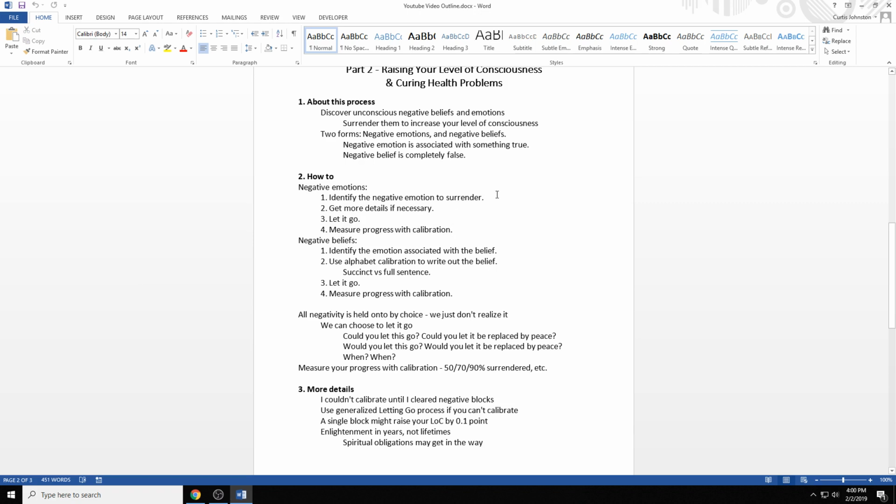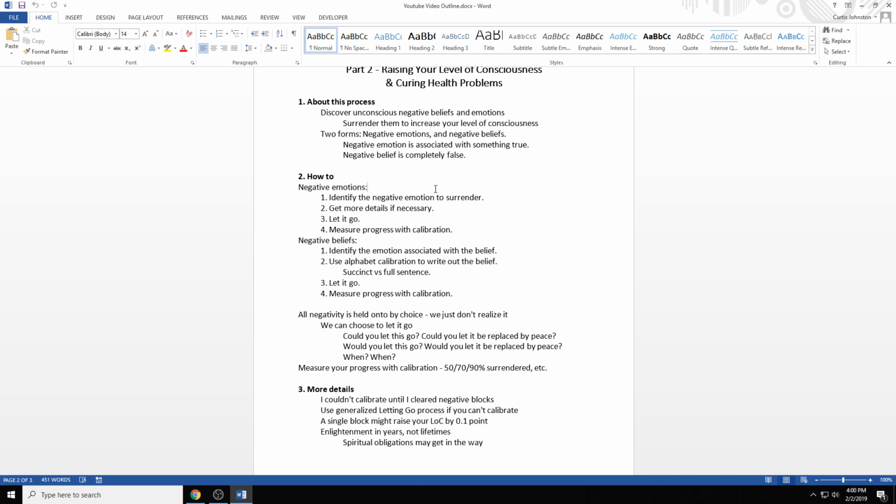Step one, before these step ones, is first I'll ask if I have permission to raise my level of consciousness by surrendering negativity. In my case, I always have permission to do that because I think it's a very high intention to want to surrender negativity and let it be replaced by truth. So usually you're probably going to get permission for that. But if your intention is off or if something's going on in your life, maybe you won't get permission at the moment. You'll have to try again later.